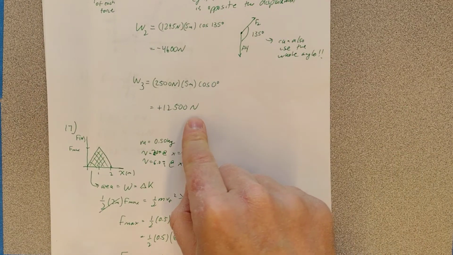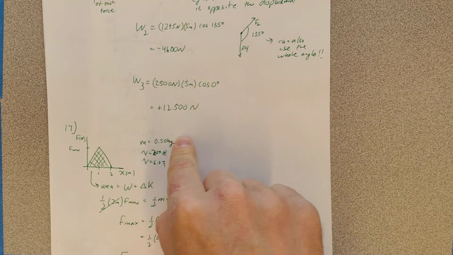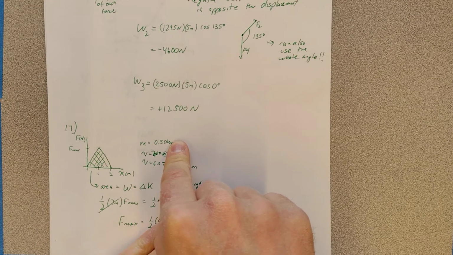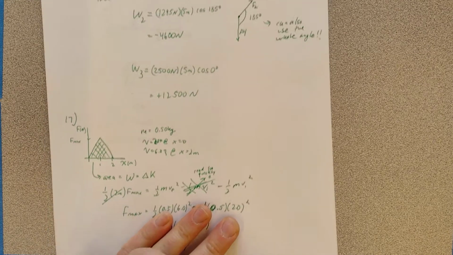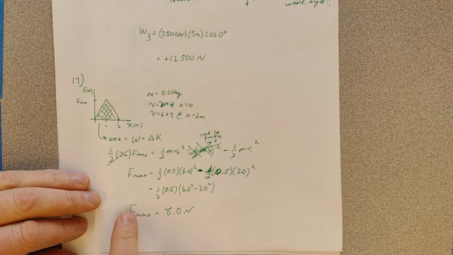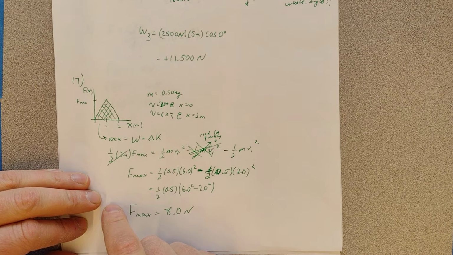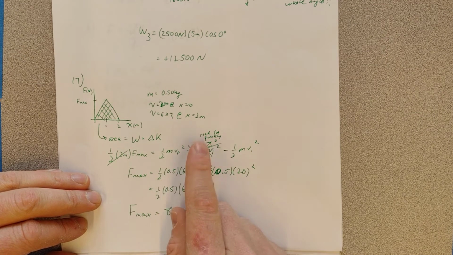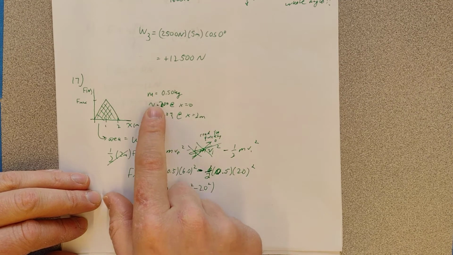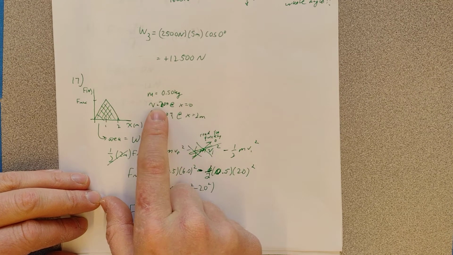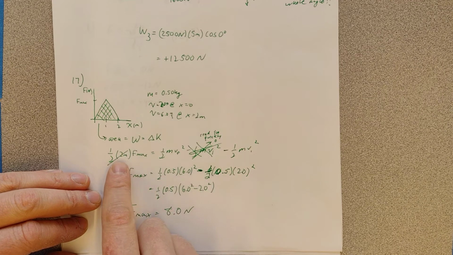So there you go. If you add these two up, look, you get 12,500, because it says it's at a constant velocity. So they made it work out right. Problem 17, area under the curve equals the work done. Pretty straightforward. The velocities, be careful. The first time I thought the velocity at 0 was 0, so I messed up.